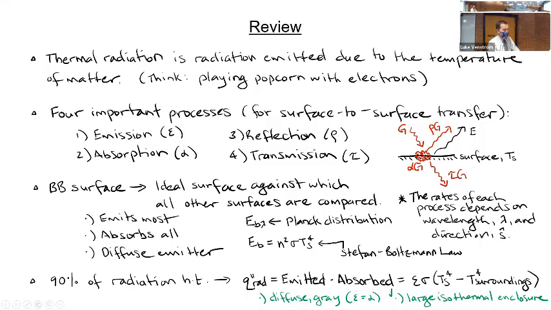And on Friday, we looked in particular at what it means to have a large isothermal enclosure. And I tried to convince you that what's important about the large isothermal enclosure is that it allows us to say something about the incident radiation on the surface. When we are in a large isothermal enclosure, the radiation streaming around inside of the enclosure is black body radiation, right? With a spectral distribution given by that of the temperature of the walls. It doesn't matter whether the walls are black surfaces or not. If you are in a large isothermal enclosure, the radiation streaming around inside is black body radiation at the temperature of the walls, like it was emitted from a source with the temperature of the walls.